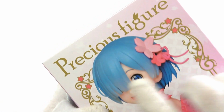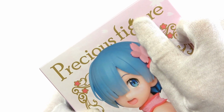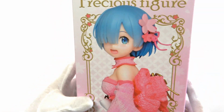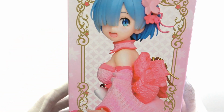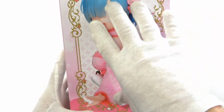So as we can see here at the top, we just have Precious Figure nicely written at the top. There's a nice little kind of sakura petal there, which is beautiful. And Rem taking up the entire front. And look how cute her face is. That's so pretty. Oh, it's nice to see you awake, Rem. Very pretty, very pretty.